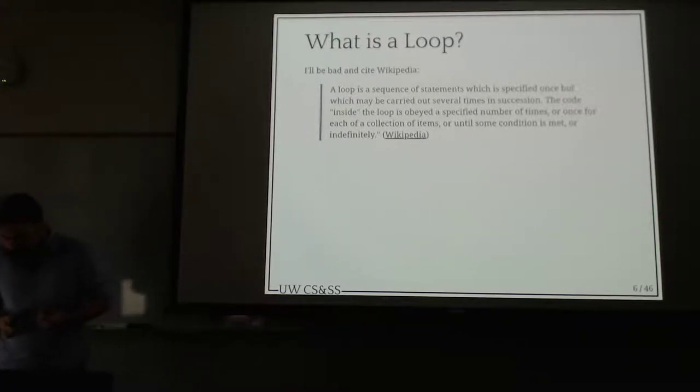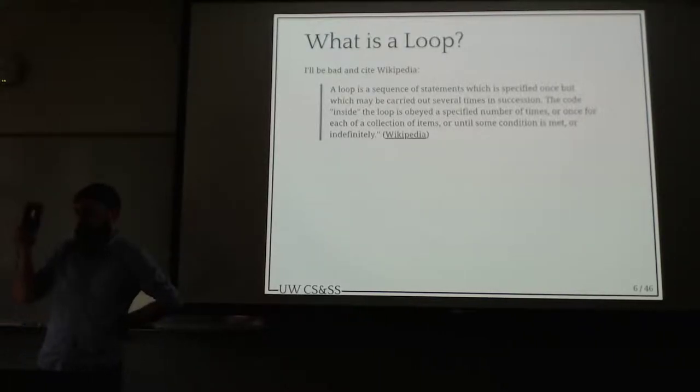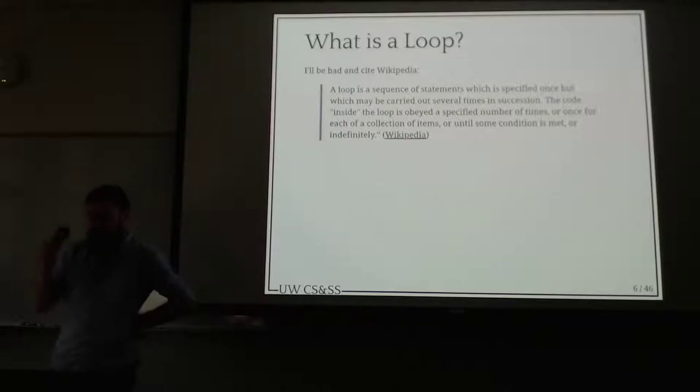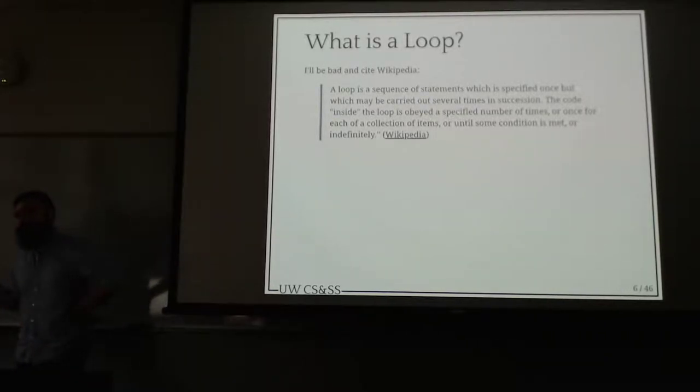So, if you ever notice, when you have your cell phone displaying your clock like this, after about 60 seconds, it's going to update to the next minute on here. The thing that is running your clock in your phone is a loop. It's waiting for a certain number of oscillations of a quartz crystal to pop up for it to go to the next one. Actually, this one is synchronizing to the cell phone tower. But if it was offline, it would be waiting for oscillations of a quartz crystal. It's a loop that is perpetually running.